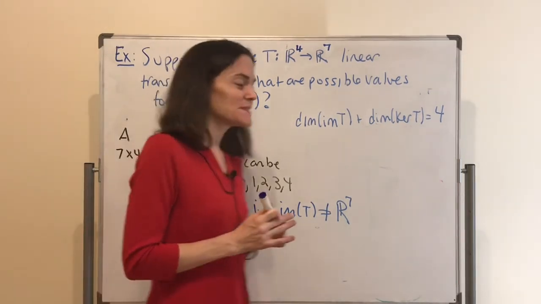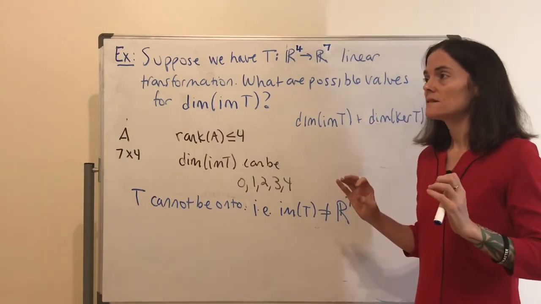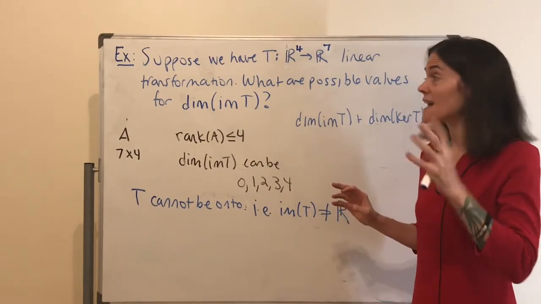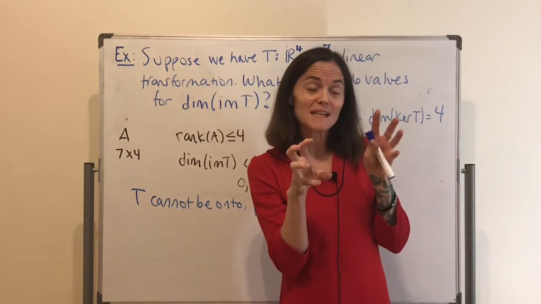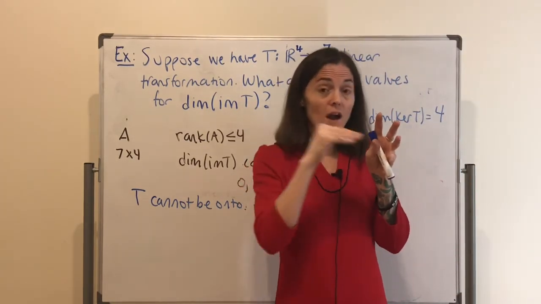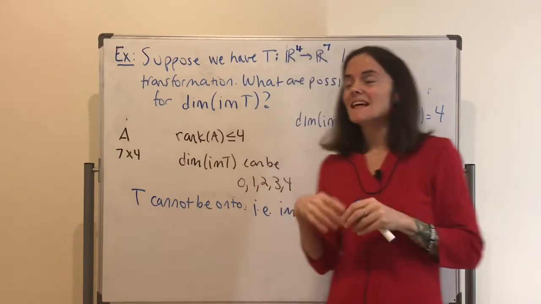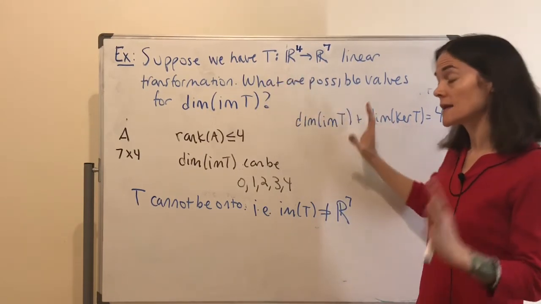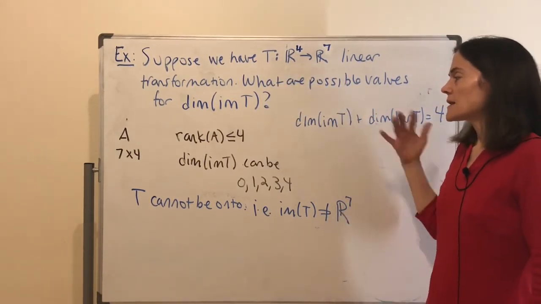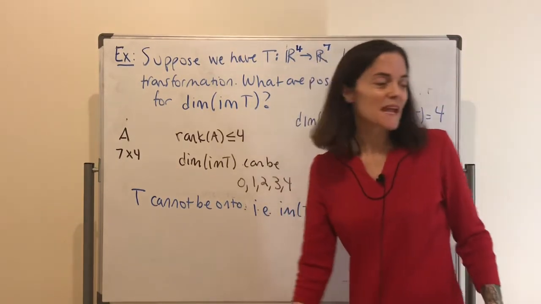Again, if you've seen something similar with just functions between two finite sets. If I had a finite set with 4 elements and another finite set with 7 elements, I would not have any onto maps from the set with 4 to the set of 7. It's different in that these are both infinite spaces, and T is a linear transformation, but it's similar in feel to that kind of statement.